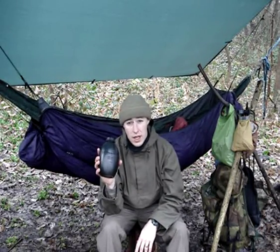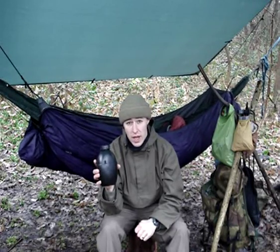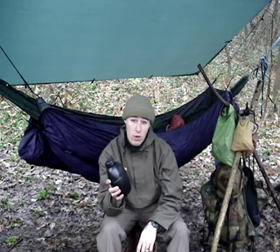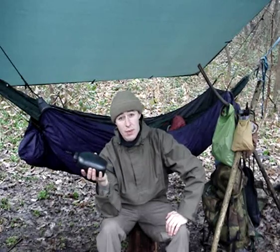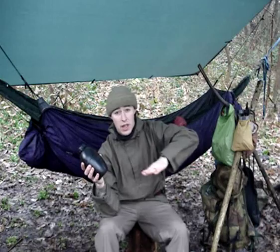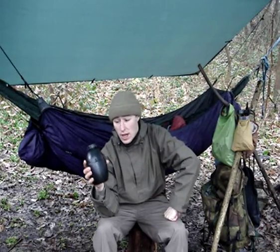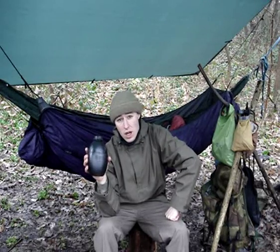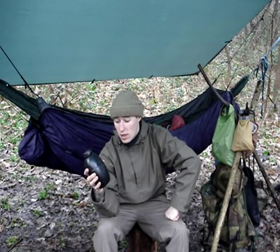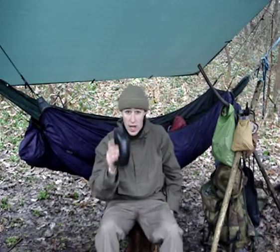And what we do with this is we fill it with hot water at the end of the night before we get in. We stick it in our hammock before we get in, around the tent booties and the jacket, which then warms up everything, warms up the under blanket. It heats the layer in between the hammock and the under blanket, so you've got a warm layer there trapped. This is an old army trick. I learned it from a Canadian armed forces bloke. It's a very good trick to use, and I definitely recommend you use it. It'll definitely keep you warm, and I'll show you how we use it.